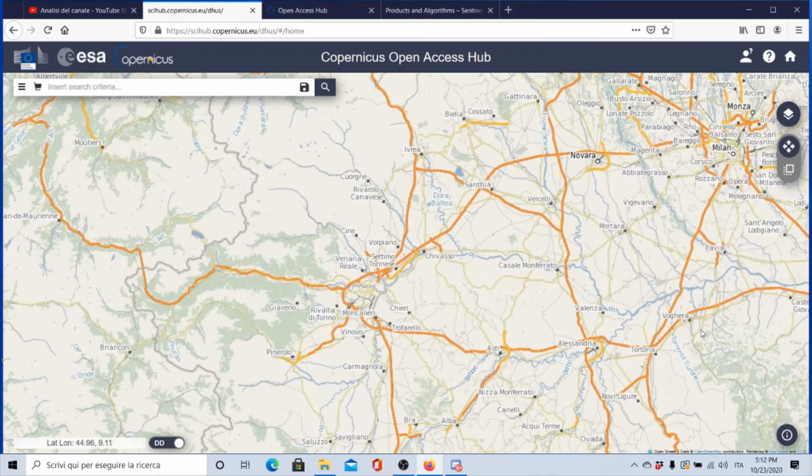And in order to define an area where you want to find the images, it's really simple here, because you go to this icon here, you see, switch to navigation mode. So when you click on here, now you can just draw a polygon. You see, I'm drawing a polygon here over Torino. This is the polygon where the search of data will be based.